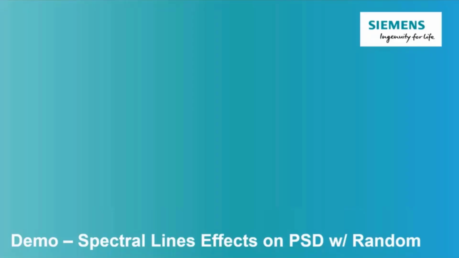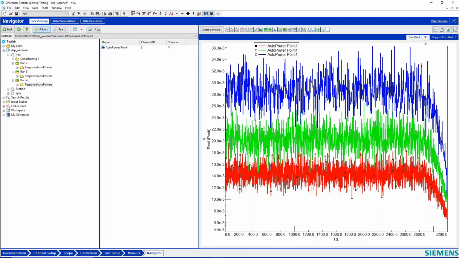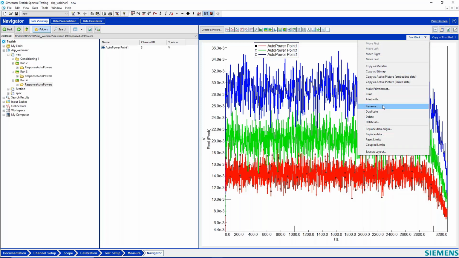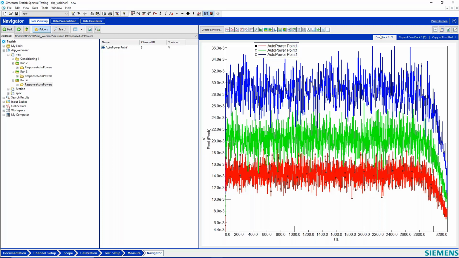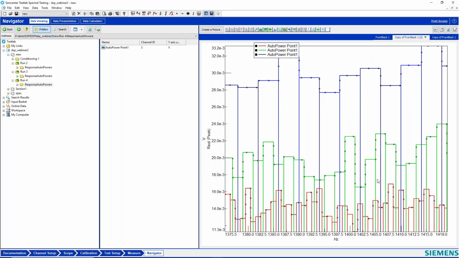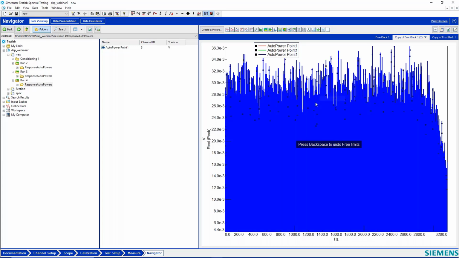I think, Pete, you're going to show that in the software even, right? So here, little feature tip, I can say duplicate. So I have my original plot, my new plot. So these auto powers, if we were to zoom in a bit, you can see that blue has fewer data points, but they're higher amplitude. Green has more data points, lower amplitude. Red has even more data points, lower amplitude.